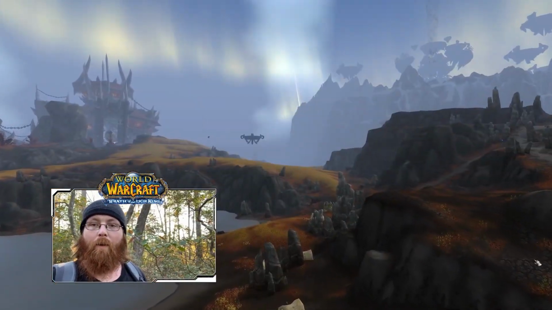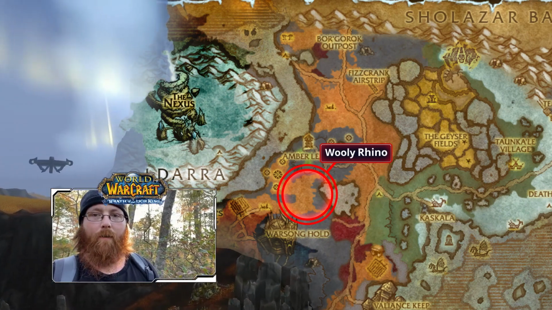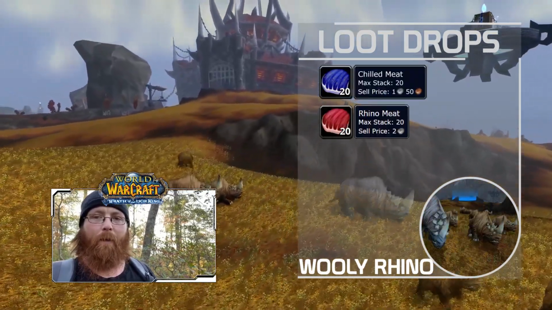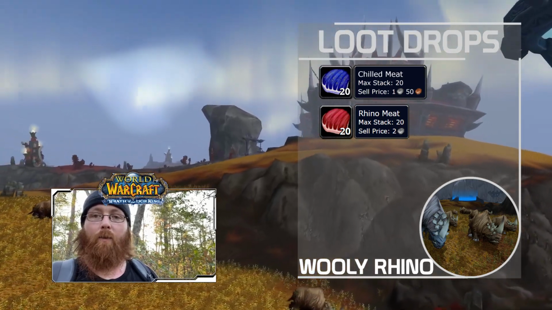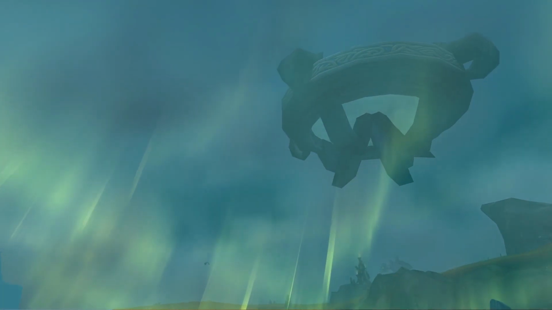The second spot in Borean Tundra is a field of woolly rhinos just above Warsong Hold. There's plenty of mobs here, just AoE grind as much as you can while you're running around from pack to pack. It's hard to gather too many since they're neutral, but using a Typhoon can usually pick up a pack or 2. And same thing with the mammoths. These drop rhino meat, which can be used for cooking.